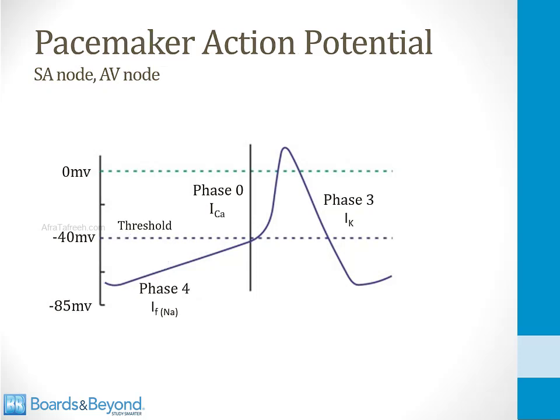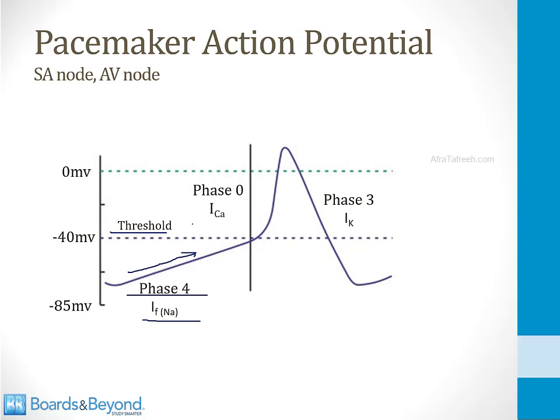To understand how these cells depolarize, let's imagine that we are a cell sitting in the SA node, and it's our job to depolarize and send a wave of electrical activity through the heart. For this cell to depolarize, the process begins in phase 4. In that phase, the funny current is allowing positively charged sodium ions to come into the cell. This is slowly raising the membrane potential. When the membrane potential reaches about minus 40 millivolts or so, this is the threshold for depolarization.